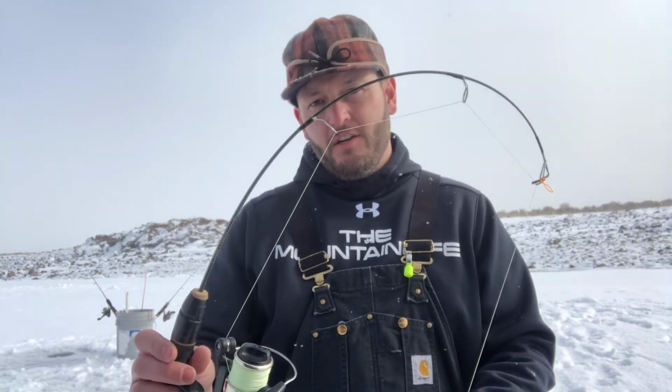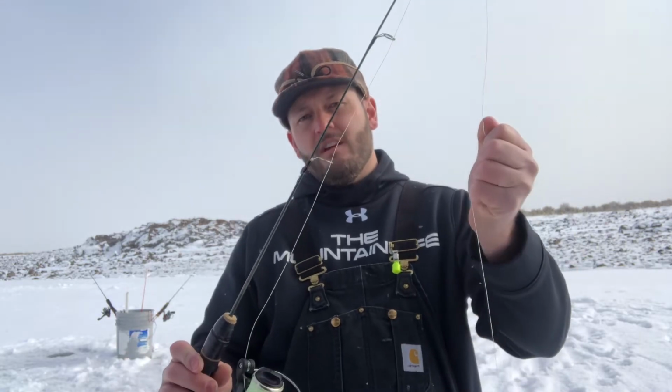The first, there is no line stretch with braided fishing line. Why we care about this is if you send this line down into the water and you've got your rod and reel all loaded up in that jaw jacker, as soon as that jaw jacker trips, you want all of that energy to be transferred into the fish's mouth. That's what's going to hook the fish. If you're losing any of that energy to line stretch with monofilament or traditional fishing line, then you could potentially be missing hookups on your fish.